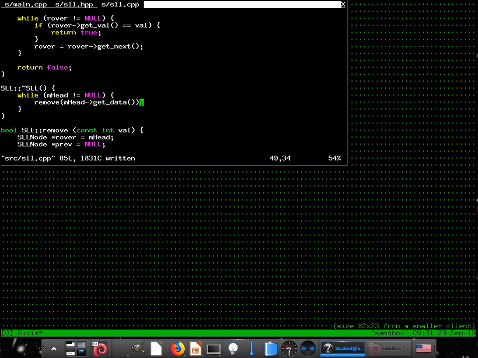The reason why I highly suggest you use this type of trick, one, it's easier to code. Two, it is less error prone because now you only have one function that actually does deleting, aka remove, as opposed to having a remove function and a destructor function that are trying to call remove and are going to mess you up. Now, technically someone can argue that this is slower than writing a custom function to remove it all.